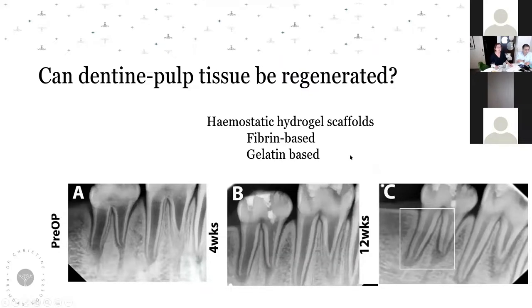So in terms of scaffold, something that the cells can actually attach to and then start to develop the tooth, hemostatic hydrogel scaffolds. This is recent research. It's really quite difficult to look because the last time I gave a lecture on this was 2018, and the same sort of caveats were there. We still don't quite have enough information. Dog study? No, this is actually mini pigs. I've been reliably informed that mini pigs have a very similar physiology to humans, which is why this was used. And because of access, this treatment was undertaken experimentally on their premolars. It's too difficult, too challenging to get access to the molar teeth.